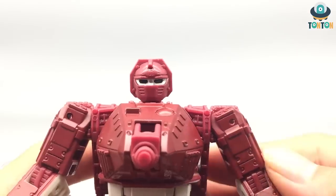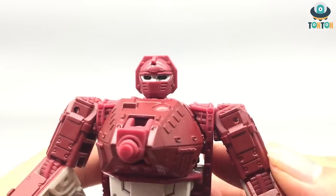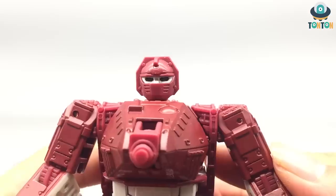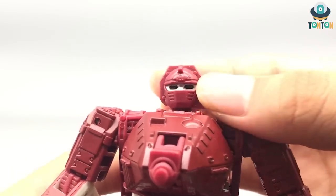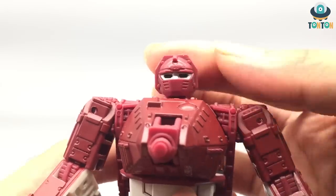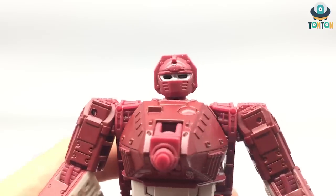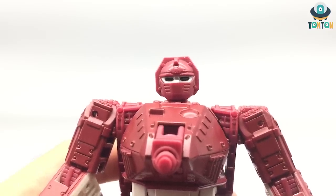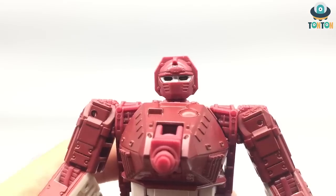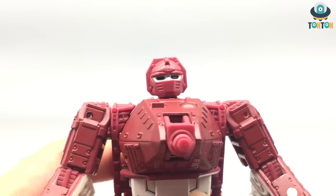Of course, beginning with the robot mode, as you can see, the head sculpt is really nice. It makes me feel like Warpath is not a very central character, but rather a sub character, and they chose to give him this mouthpiece, so there will be no expression on him whatsoever. But the nice thing is that it reminds me of a commando unit, which is kind of suitable because Warpath is a tank, which is a really odd choice for an Autobot.